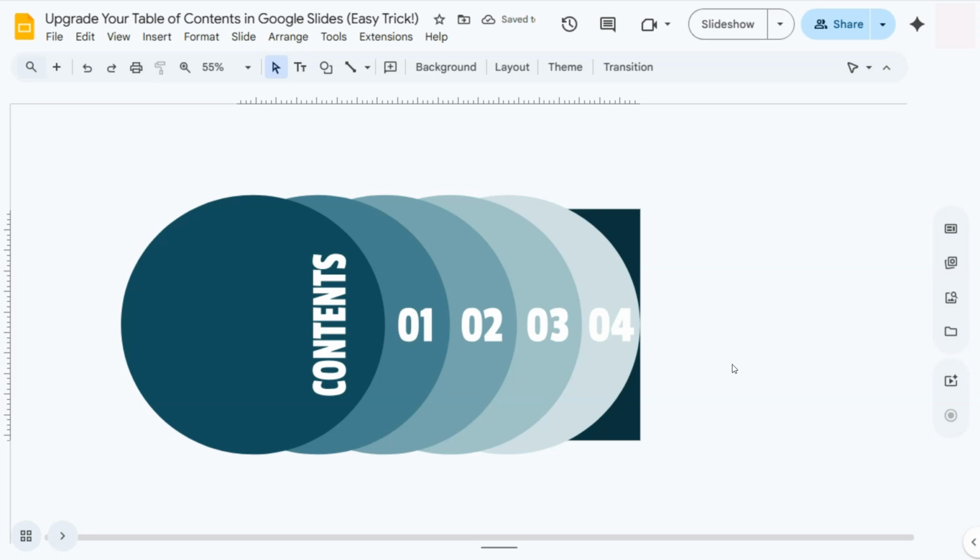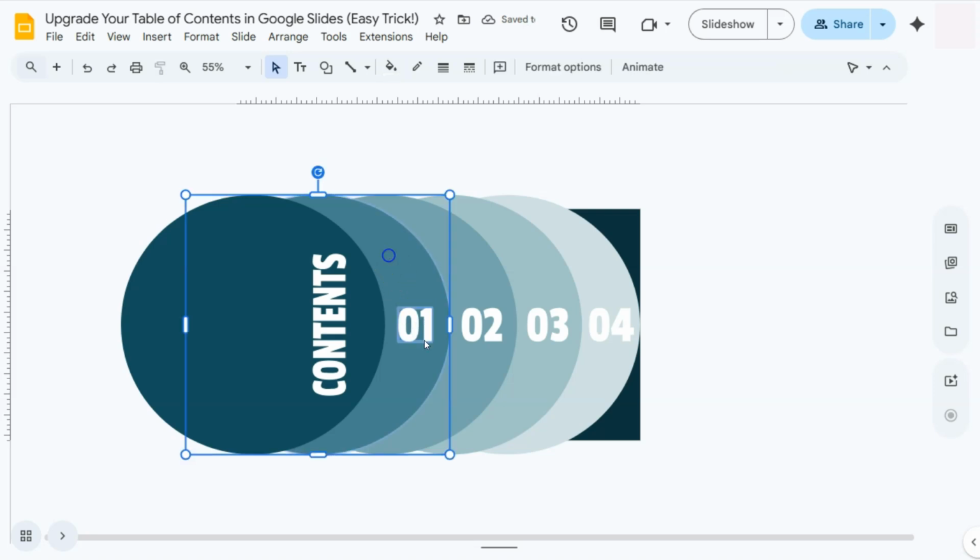And our final step would be to add our animations to these shapes. Well, before we do that, since we're animating two elements at the same time, what we're going to do is to quickly group each word art with the corresponding shape. So select the word art and the first shape, right-click, then group.